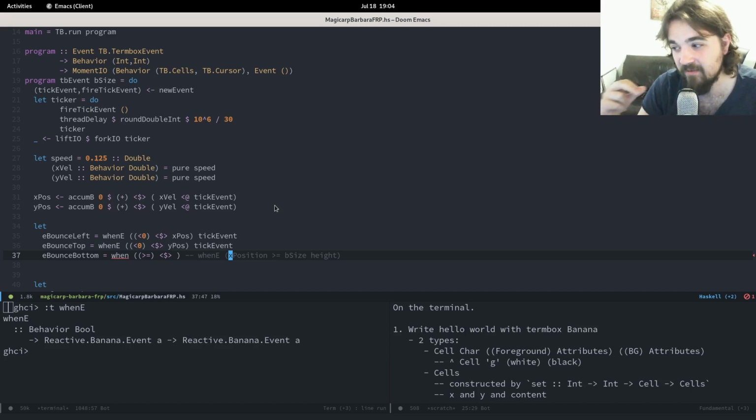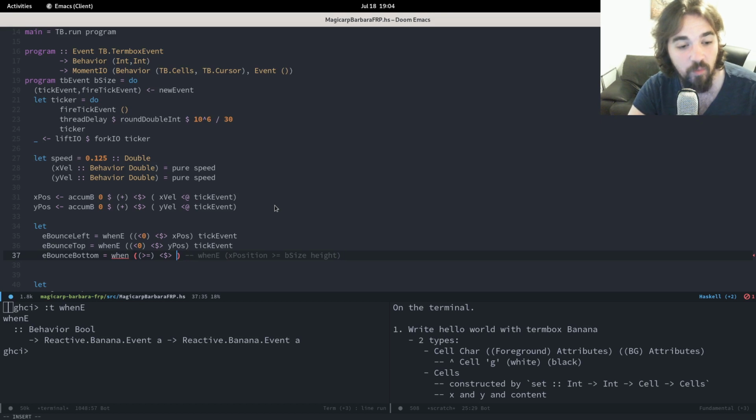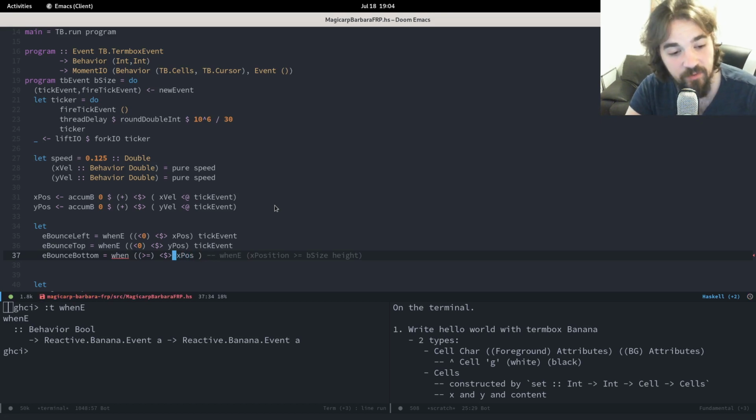So the behavior will be a function from time to a function that compares. So when the x position, we do this with the dollar, is greater than the second element of b size.